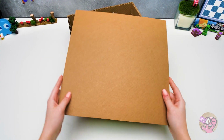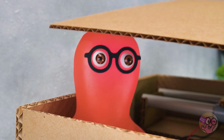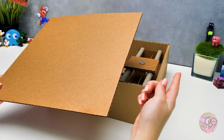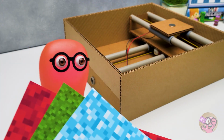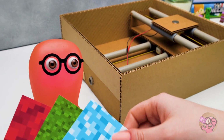Yeah, me too. Too bad the mechanism will be hidden under the lid. Hey, do you mean we're gonna hide it right now? Well, it seems natural for the next stage. We have no reason to postpone it. Actually, we haven't picked the patterns for the decor yet. Yeah, it's a tough choice. Seems like you still have some time to enjoy the mechanism.